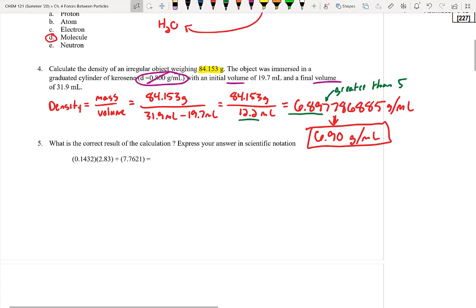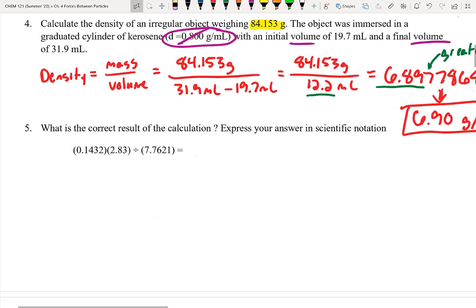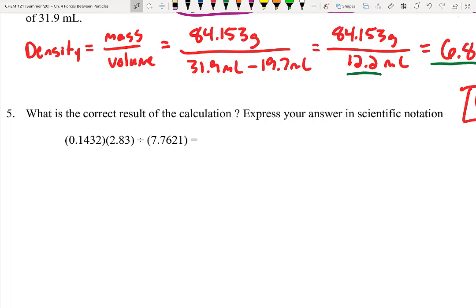Okay, let's do the same thing for the next one. The next one is going to assume that all of these are measured values, not just absolute math values. So how many sig figs would we predict for this calculation here? How many sig figs should be in our answer? 3. I would say 3 because here we've got 3 sig figs. Sorry, that's kind of messy. Here we've got 4 sig figs, and here we've got 5 sig figs. So the final answer should only have 3 sig figs. But let's do this in our calculator.